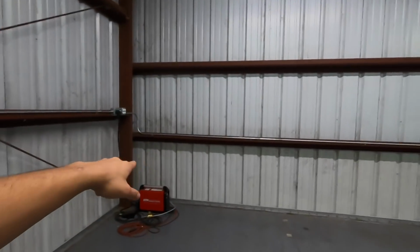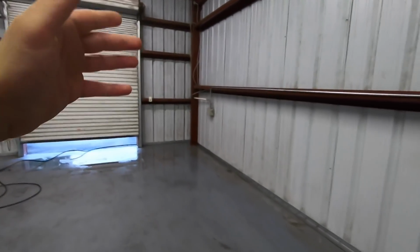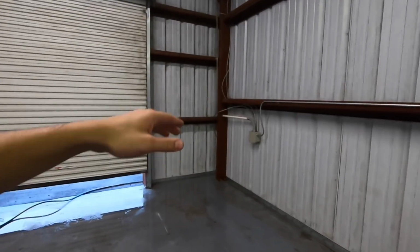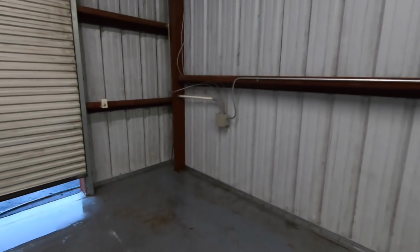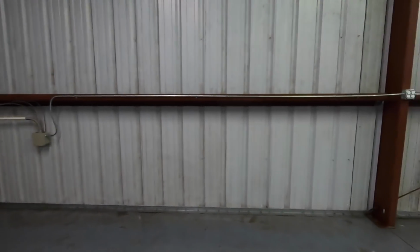It's just right by these red beams right here is where it gets dirty. You can see all this right here and in that corner, but the middle section on these walls is already much cleaner than this side was. But as you could probably tell from the time lapse, the power washer did a really good job of cleaning off all of the surface dirt, and hopefully that time lapse was pretty satisfying for you guys, because this wall is much cleaner than it was before.